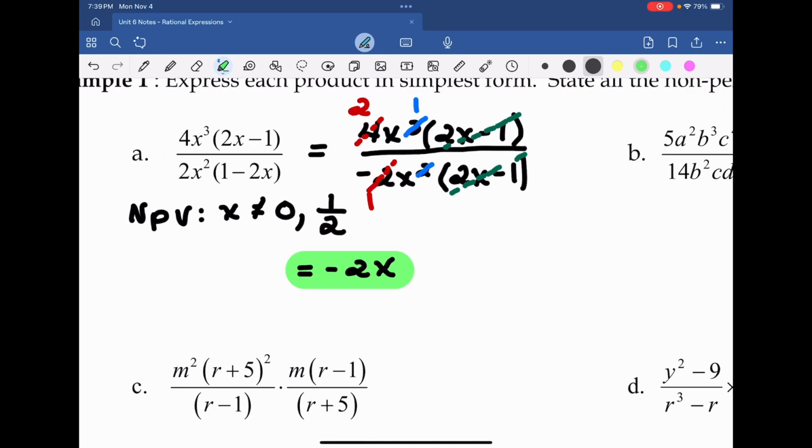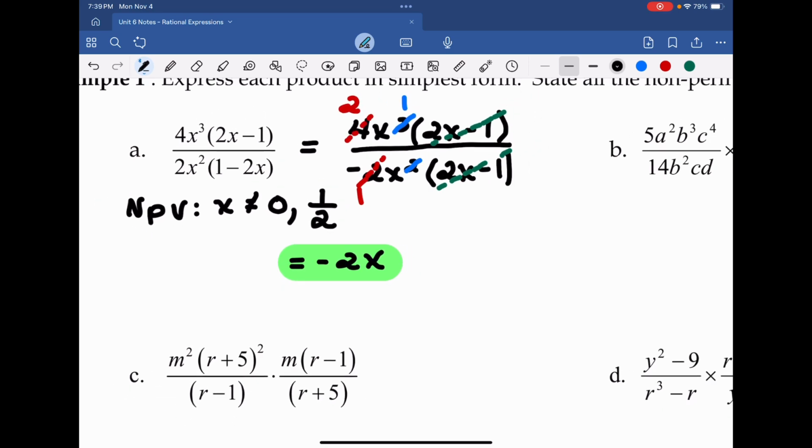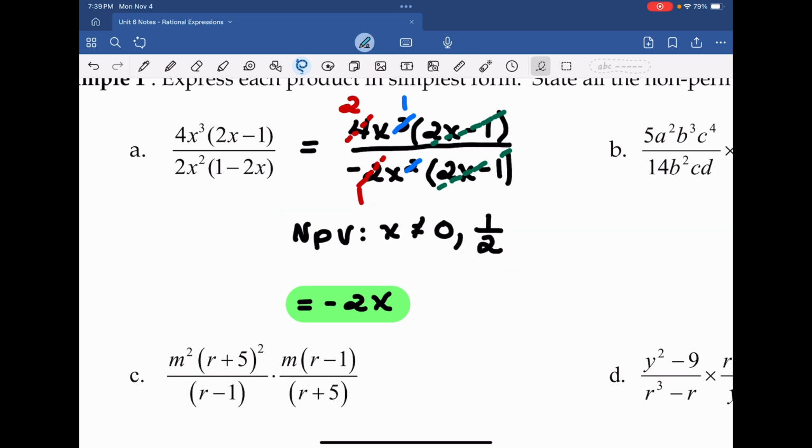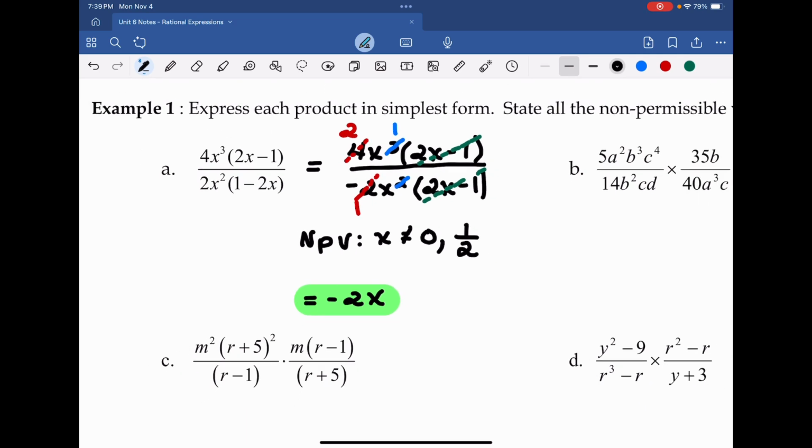And again, it is drastically important that you state your NPVs. Your NPVs are like the most critical piece of this problem. And I recommend that you're stating your NPVs always as soon as you can. As soon as it's factored, state the NPVs, then do your cancellations from there. And maybe even just to show this, I'm going to shift things around here. So let's say I take my answer, I move it just a slight bit down. I'm going to take my NPVs and quite literally just insert them right between these two steps, because I don't want you getting confused with the idea that NPVs must be stated before you cancel.